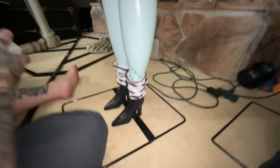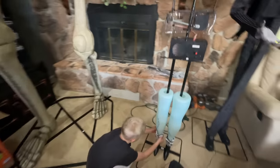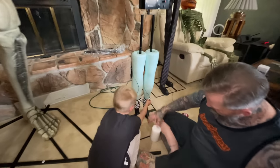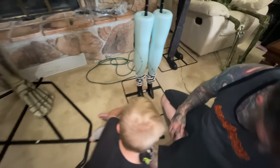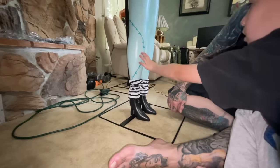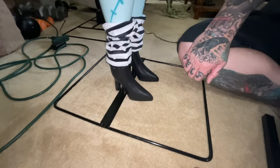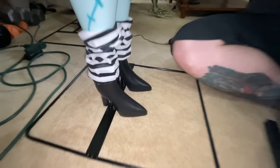I just realized something. My stripy socks for my costume, they're supposed to be crumpled like that. I totally forgot. Oh, I had them pulled up before. I'm glad I'm noticing these details, guys. Yep. My little socks are supposed to be crumply. So when I wear my costume next time, I'll make sure that I do it right. And guess what, Max? I'm ordering fancy high-heeled pointy black boots, too, for my costume to look just like Sally.